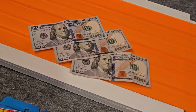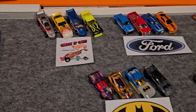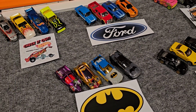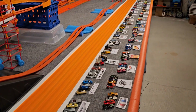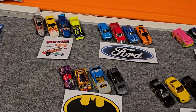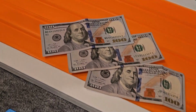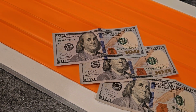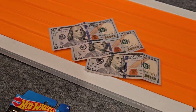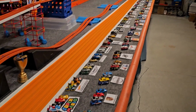So Jaden and Ethan are playing for $300. Basically, we're breaking the $300 into separate wins. The first win is our first round. All 240 cars will race, and there'll be 120 wins. Whoever wins the most out of the 120 will win the first $100. Next, the overall winning car of the 240, whoever picks that will get another $100. And then in between the first round and our final race, whoever wins the most races of that tier gets $100 out of the 240.